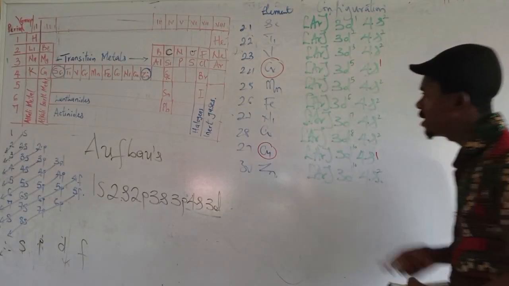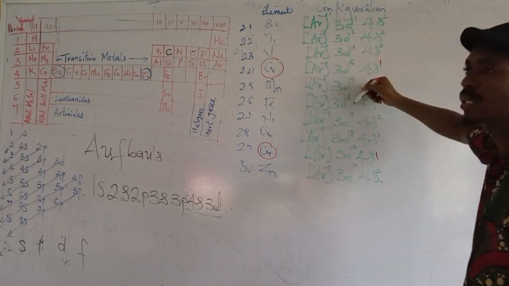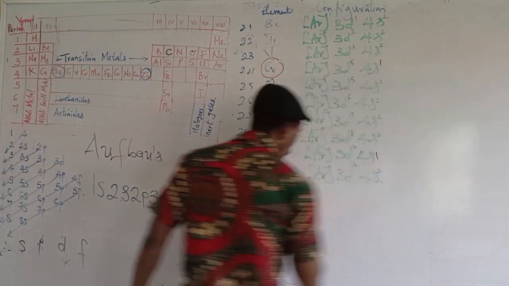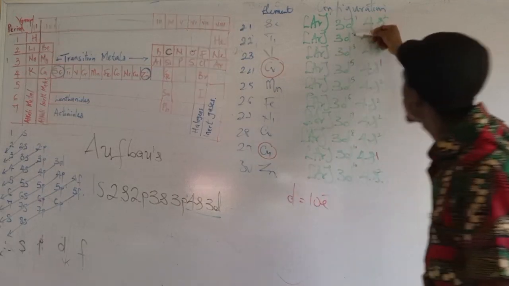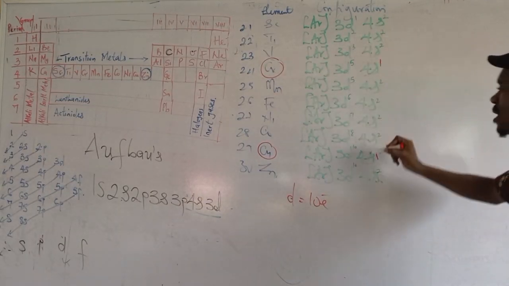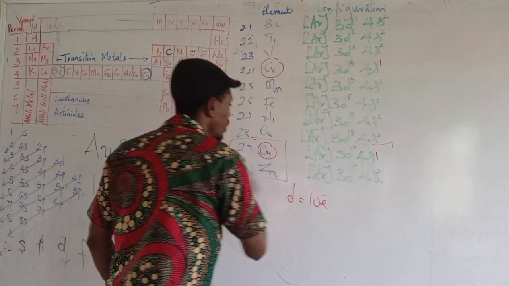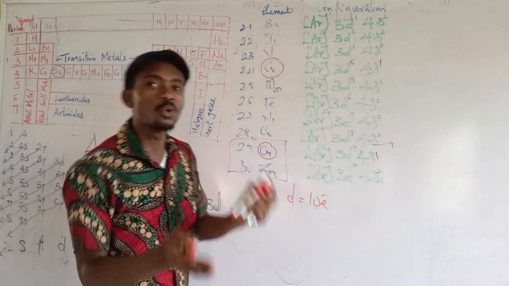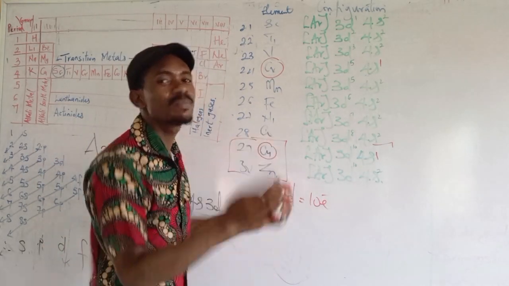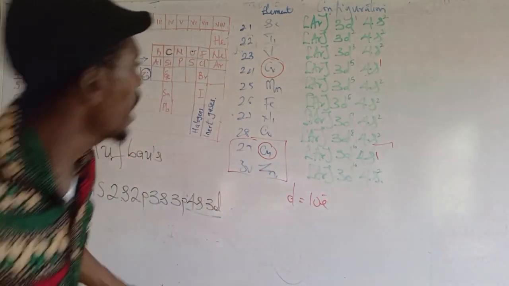Now, why do I say in that fifth property that they all have incompletely filled d orbitals? When you check all the d orbitals, they are not filled completely. Why are they not filled completely? Because the d orbital can accommodate a maximum of 10 electrons, but we have them not up to 10. The only place where they have up to 10 is copper and zinc. Okay, so they kind of behave as if they are not true transition metals, as if they are typical transition metals. Alright.